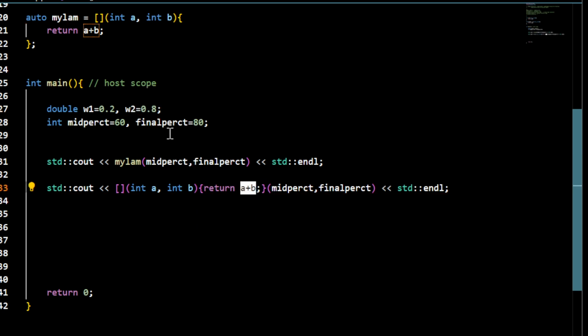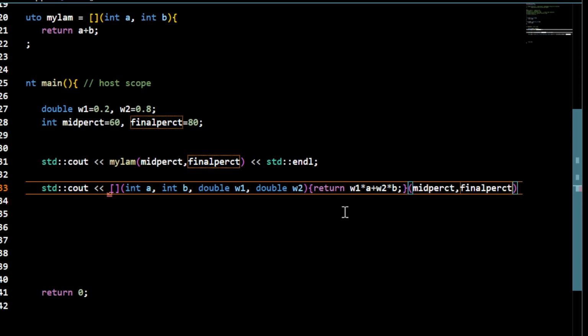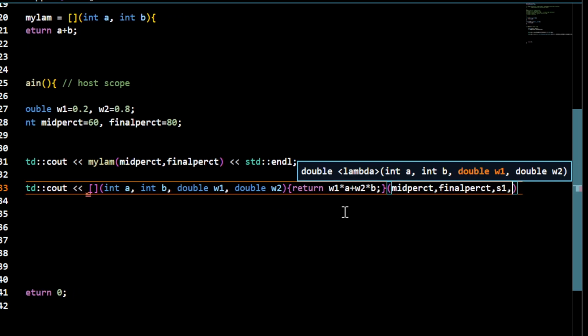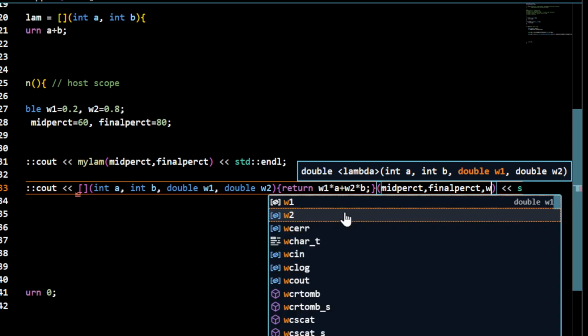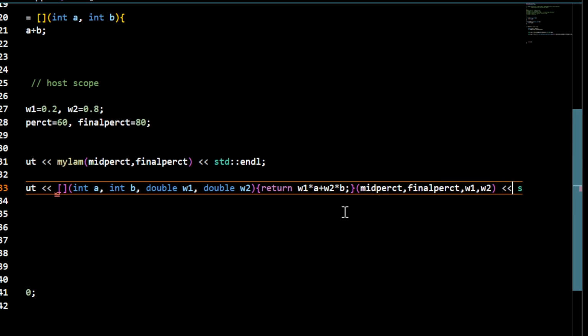So if I want to do that, one option is to pass all the things and compute the weighted average, and when you call the function you pass them like this.